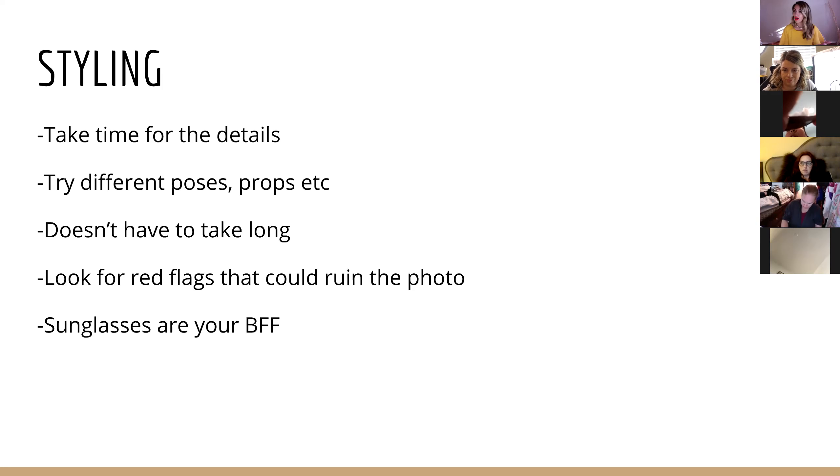I was talking to her and she said she doesn't always look good every day. And I'm like, me neither. Here's the thing: sunglasses are your BFF. I have so many sunglasses and I always carry them in my purse. So if you're not wearing makeup or whatever, you just put these bad boys on and you're good. Carry your sunglasses with you everywhere — I get them cheap on Amazon.